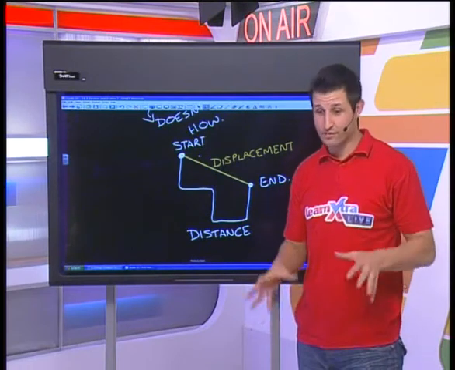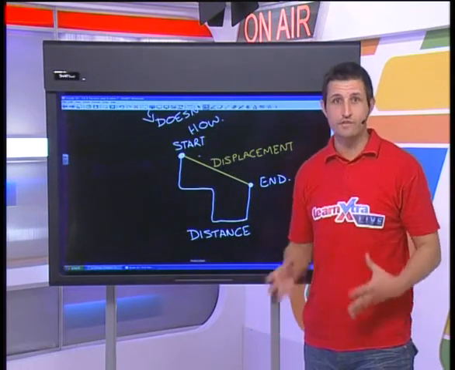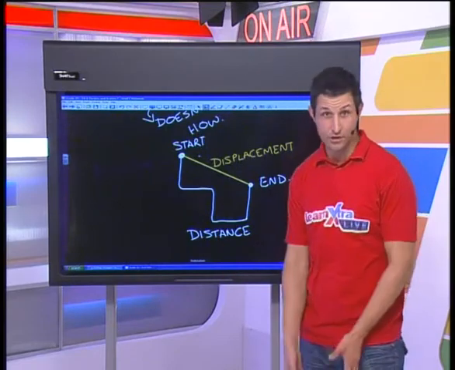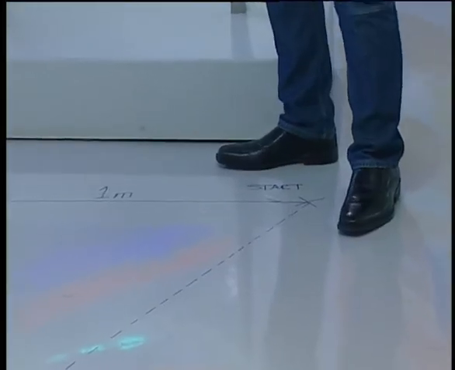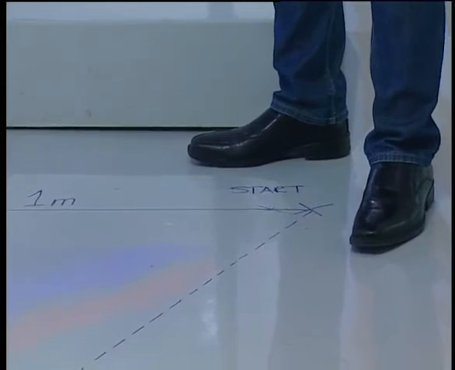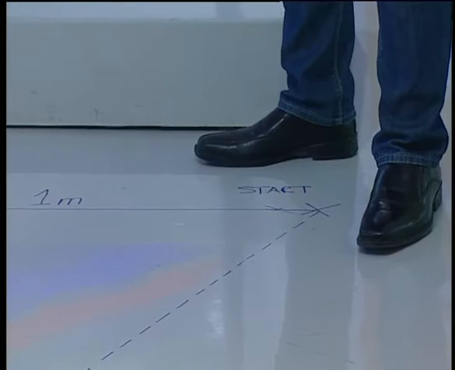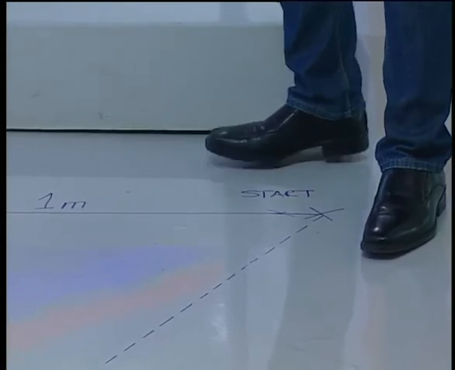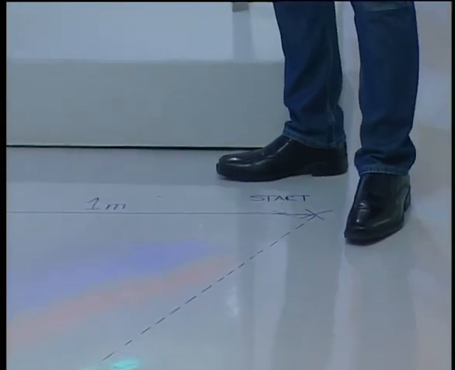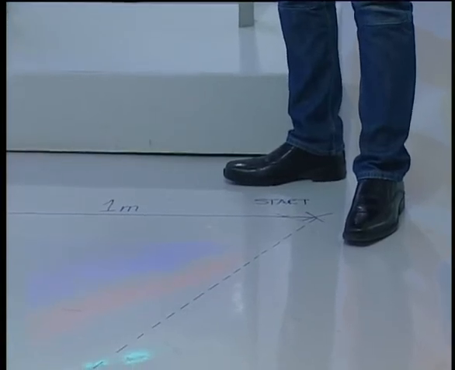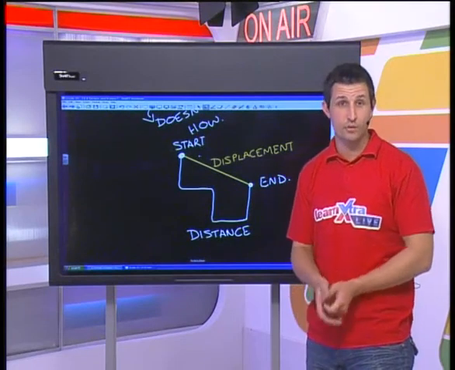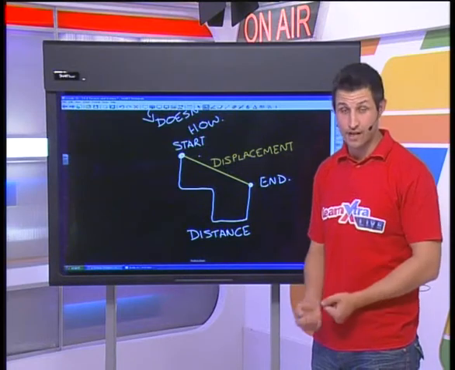What I've done on the floor is I've actually drawn out two different ways of getting to the same place. So I've got a start here, which is down here by my feet. This is where I'm going to begin. Now, I'm going to be moving in two different directions, and that's exactly what I've done in the challenge question. So I'm starting here by the start, and we're going to be moving in one direction. Now I'm going to start with a solid line, and I'm going to go in a direction. I'm going to use this as an indication.